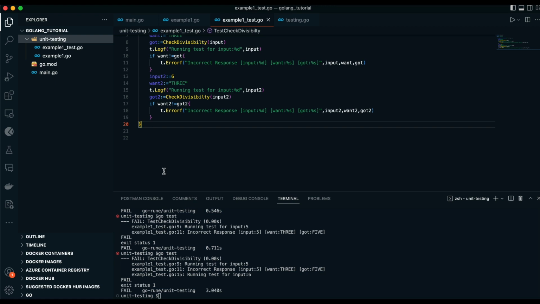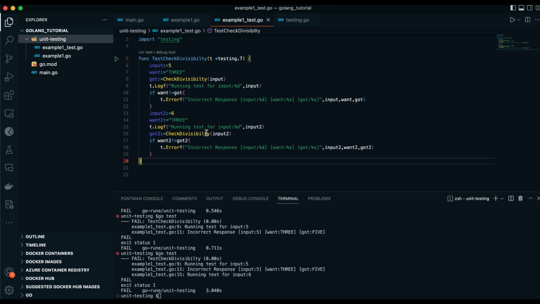So for that case, table driven testing is introduced. In that, we store all our input and want in some array of structs, and we loop over those structs, and for each case we run our test function. So we will see how to write a table driven test in Golang with the testing.T package.